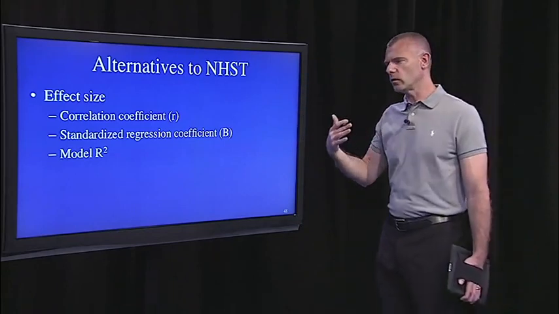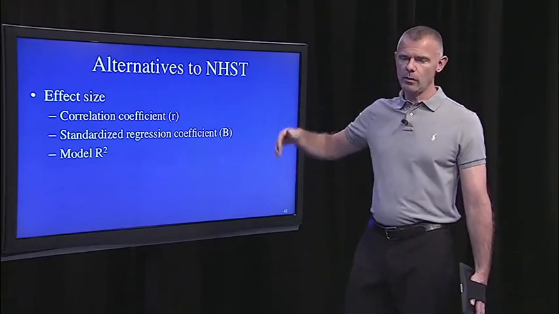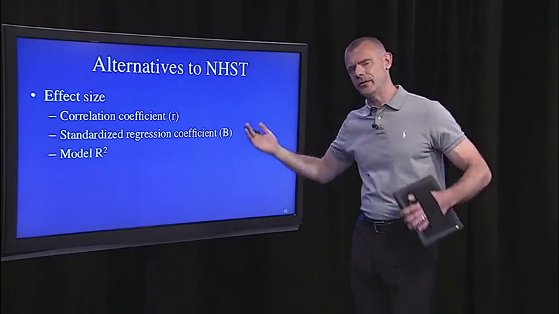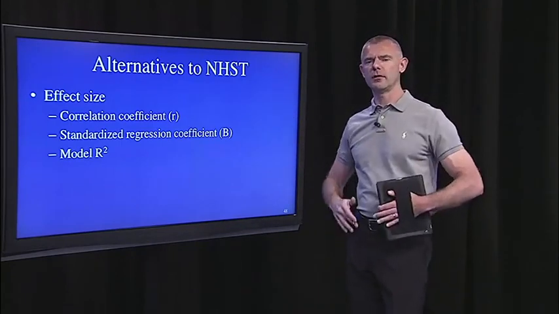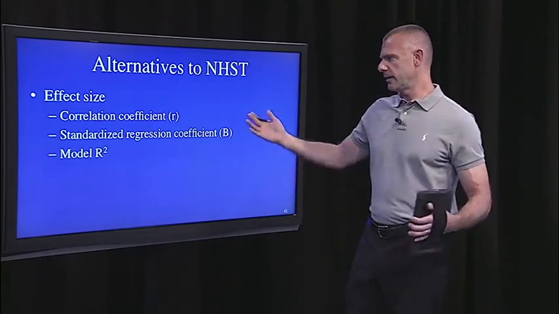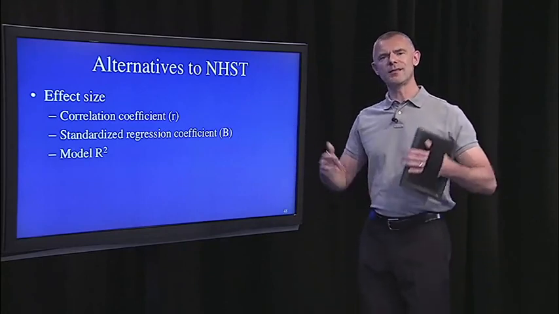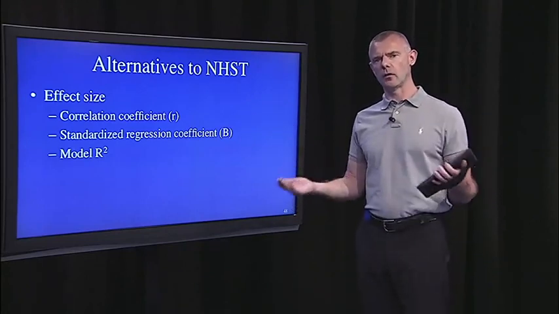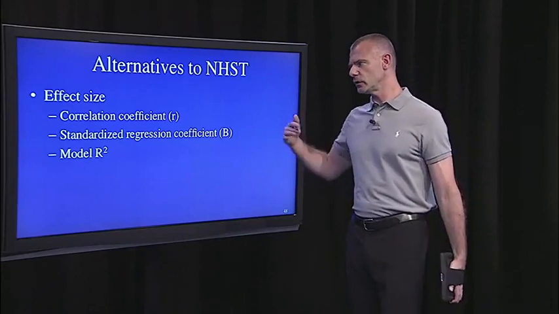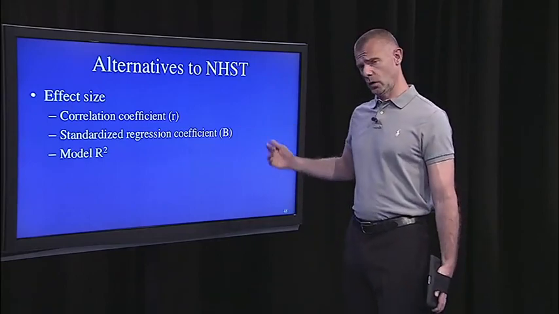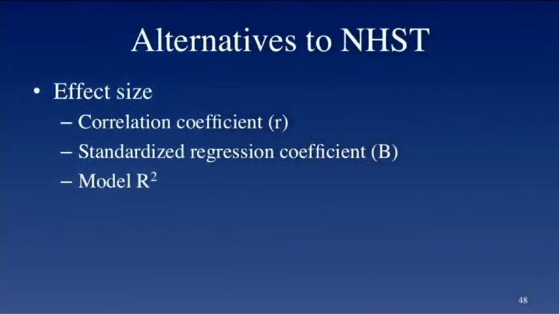When we were talking about correlations, at least at the outset, we weren't worried about whether they were significant or not significant. Right? We just looked at the magnitude of them. And that's what effect size means. It's just what's the magnitude of the effect? How strong is the relationship? So you could just look at the regression coefficient, or you could just look at the correlation coefficient. You should look at the standardized regression coefficient, or in lecture 8, the model R-squared.